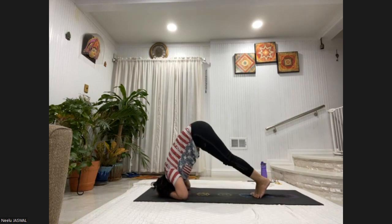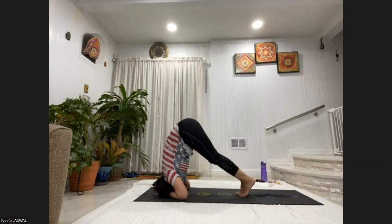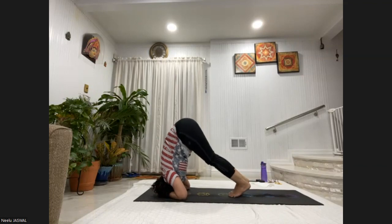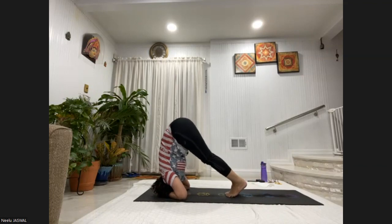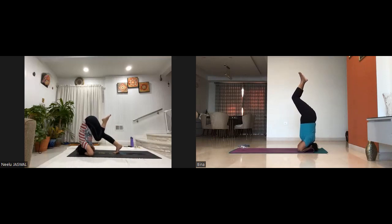Now, straighten the knees, tucking the toes in, straighten the knees. Walk forward, more forward. Stay here, first breathe. Now bend the knees into the chest, one by one or together. Stay here, breathe. There is no hurry. First, get your balance here, and then only you move the knees up and then straighten the legs up.